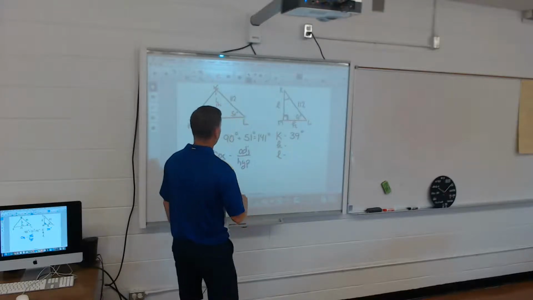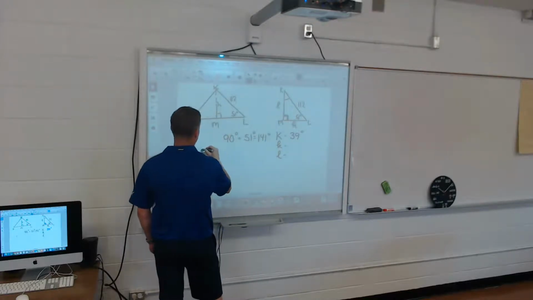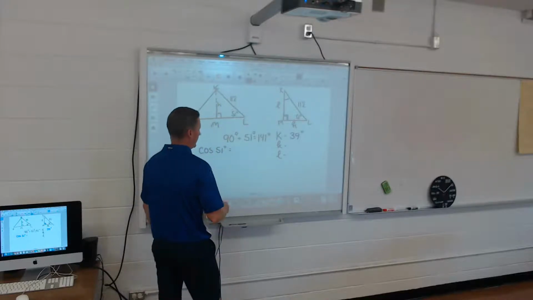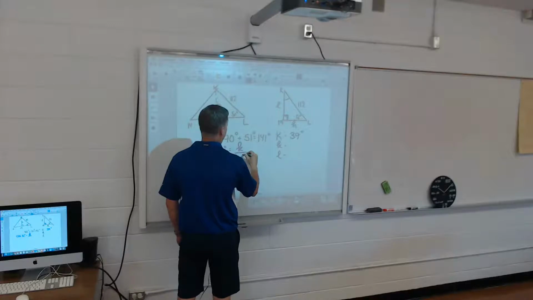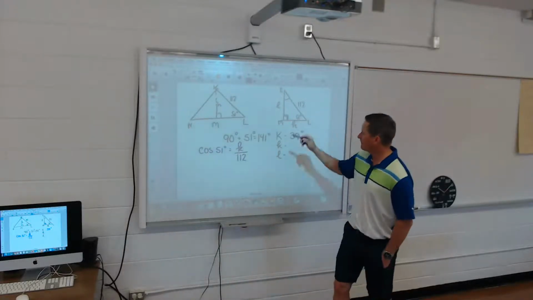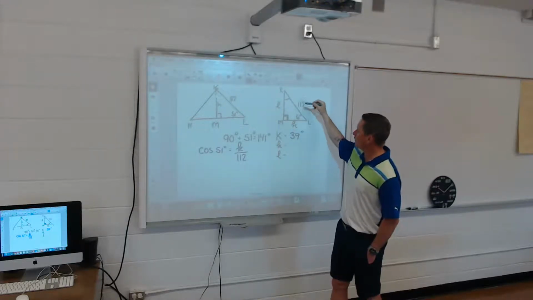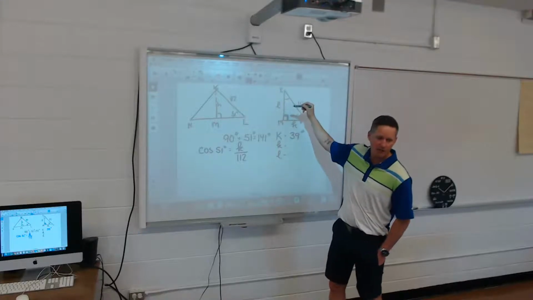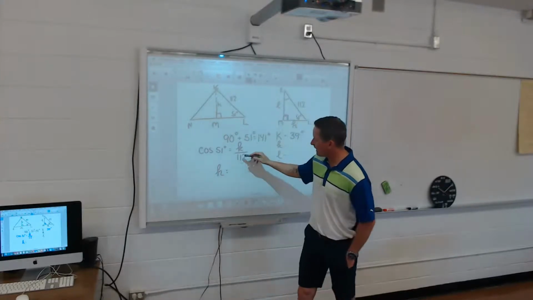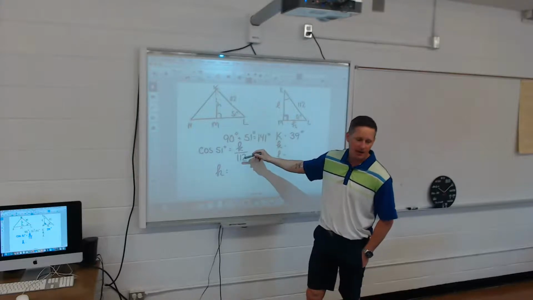All right. So what I'm going to do is I'm going to rewrite this now. I'm going to use angle 51. I'm going to use K at 112. So the cos of 51 degrees is the ratio of the side length of K over the side length of 112, which is my hypotenuse. So to get K, I have to move the 112 to the other side. Right now it's divide by 112.